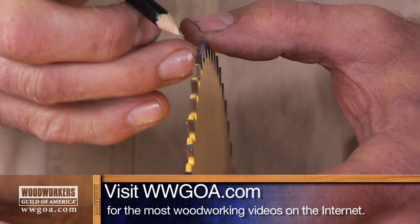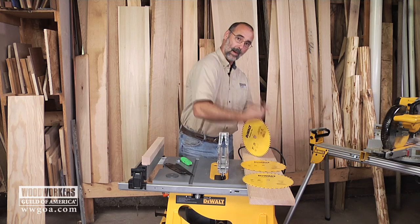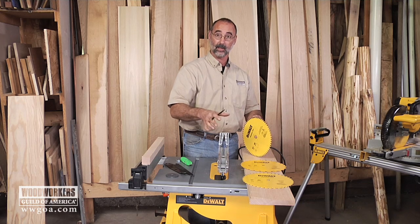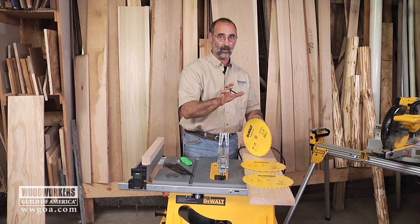If we go to a thin kerf blade, what's cool about that is that your saw doesn't have to work as hard to power the blade through the cut. So one thing it's going to let you do is go to thicker stock without worrying about bogging your saw down when you make those cuts. So thin kerf is a great way to go.